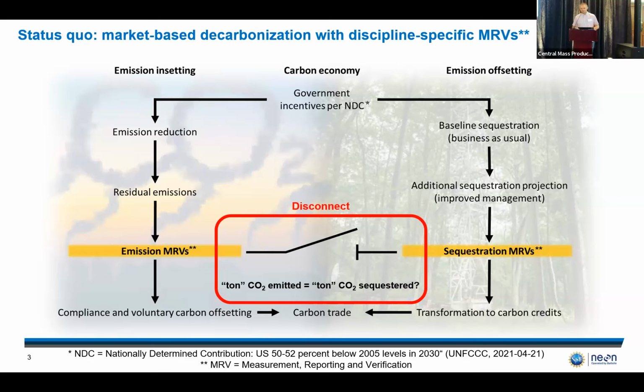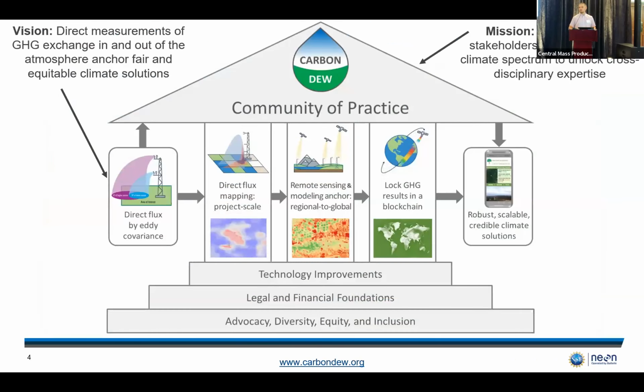Now, interestingly, both of these branches have their very own methodologies in how we count and account for carbon. And so there's zero uniformity at this point, other than everybody uses the metric of a ton. But the question really arises, how many molecules of carbon are in your metric ton of carbon? And to actually make those interoperable, that's where we see a great example of where eddy covariance can actually become relevant and help overcome some of these challenges.